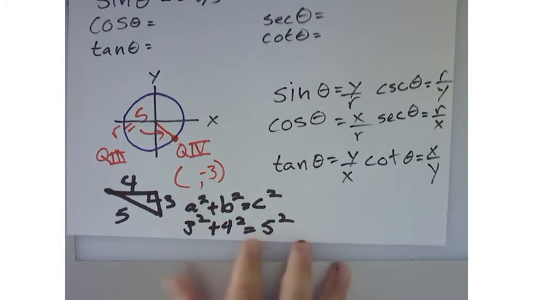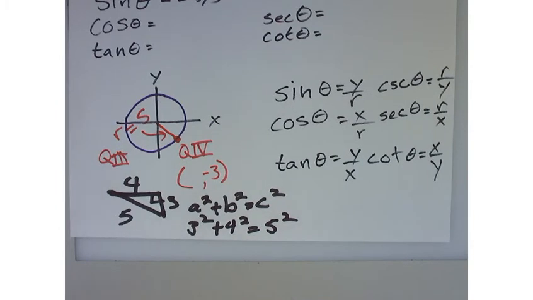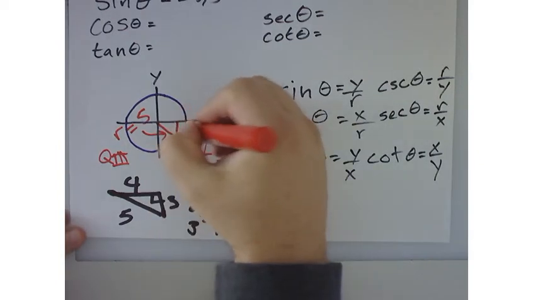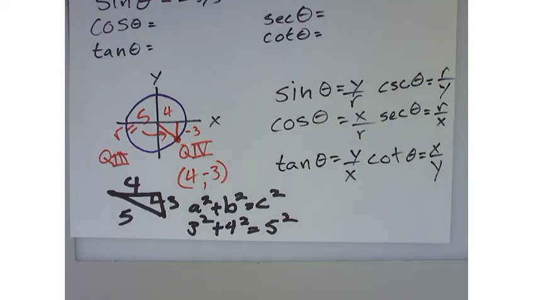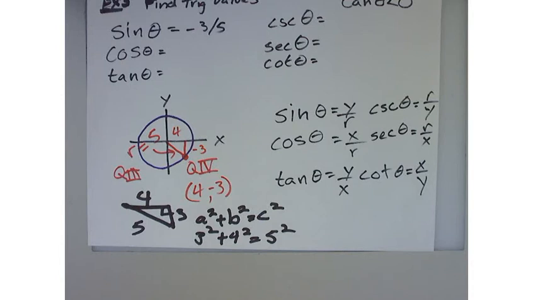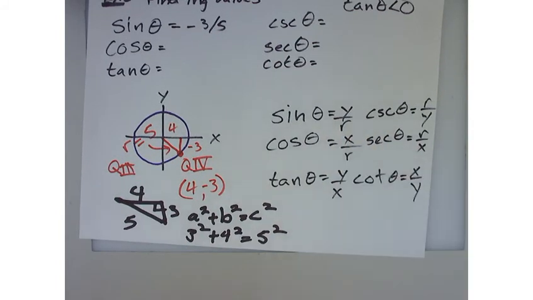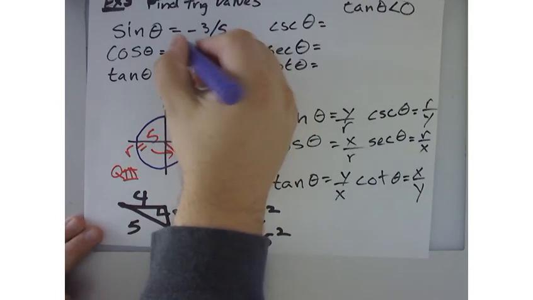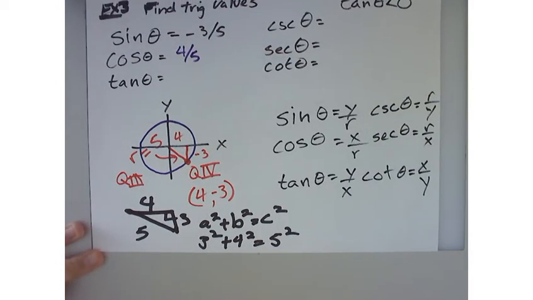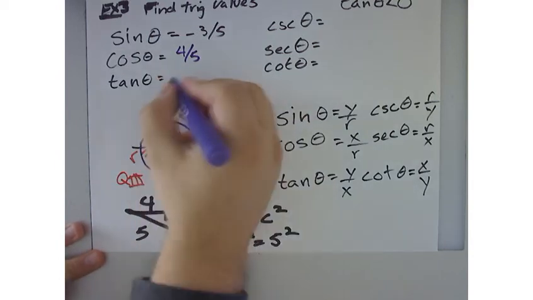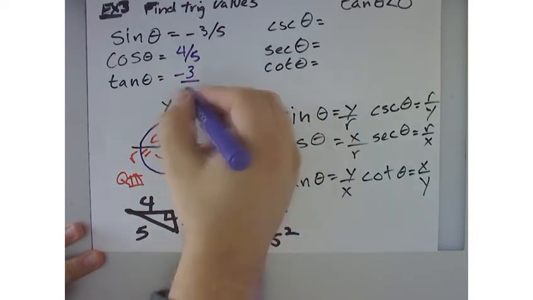Okay, good. So then what we're really saying is that this is -3, and the distance from here to here is 4, so my x value is 4. We did all of that work to determine that the x value is 4. So now that I have my right angle triangle, I can just fill in according to the y, r, x, r stuff. So what is cosine then? It's x over r, so my x is 4, my radius is 5, and then tangent is y over x, so that would be -3 over 4, right?